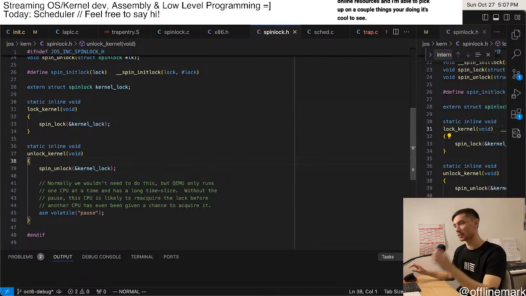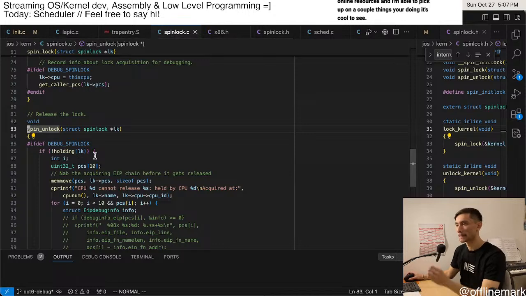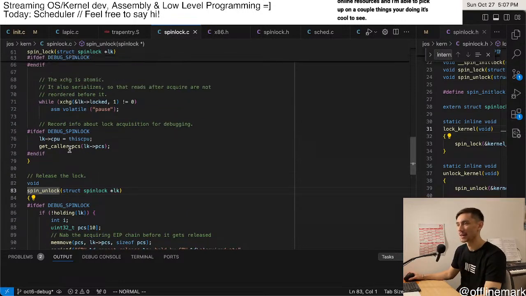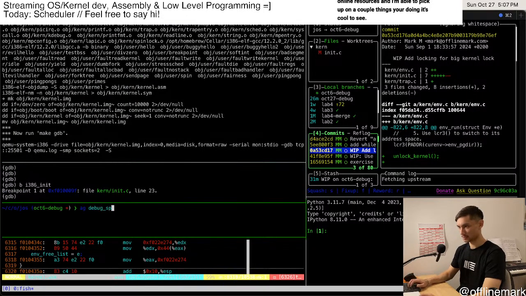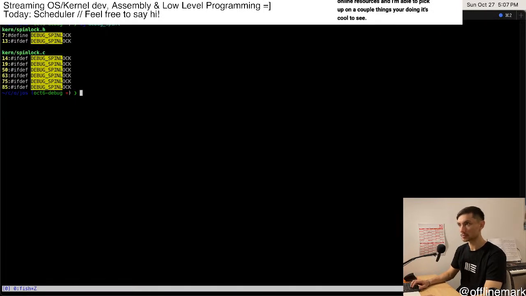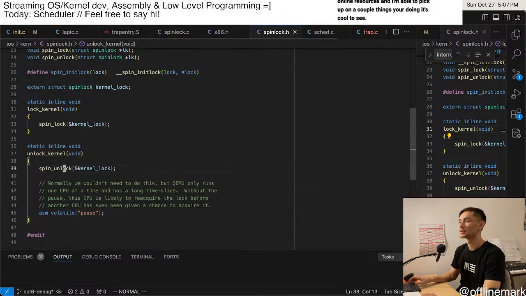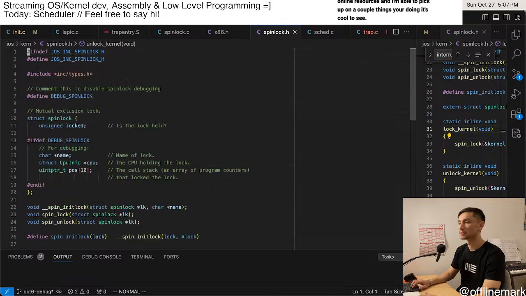I kind of want to put it, I mean, there's all these... how do I enable all this debug spin lock stuff? Oh, is it enabled already?